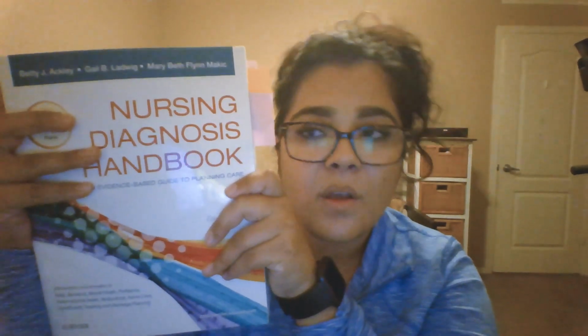Again, it's easier for me when I have this and I have my care plan on my computer screen. I can still have this off to the side to use it. It's great because your diagnoses are all in here, any possible ones. And what I really like about this is if you look at it at the bottom, it gives you all the information on the possible nursing diagnosis. It gives you the definition of what it means, any defining characteristics, related factors. So when you do your diagnosis, you can do your diagnosis related to this as evidenced by this, or if it's a risk factor related to this, whatever it is.